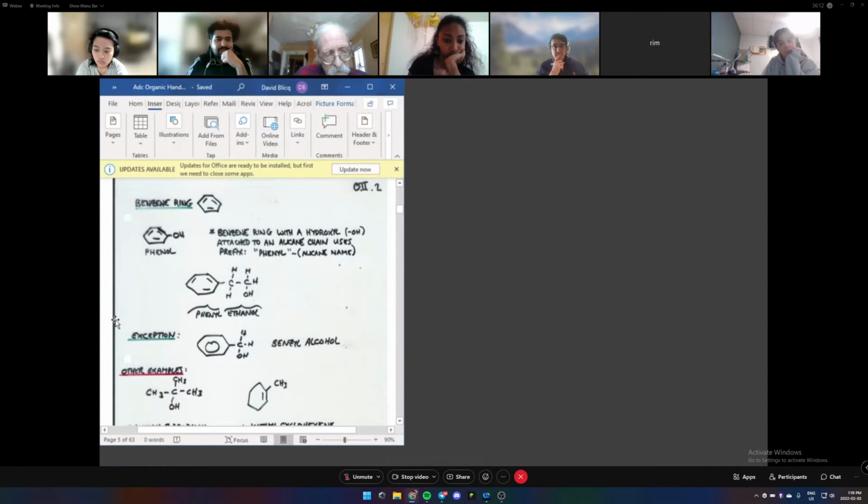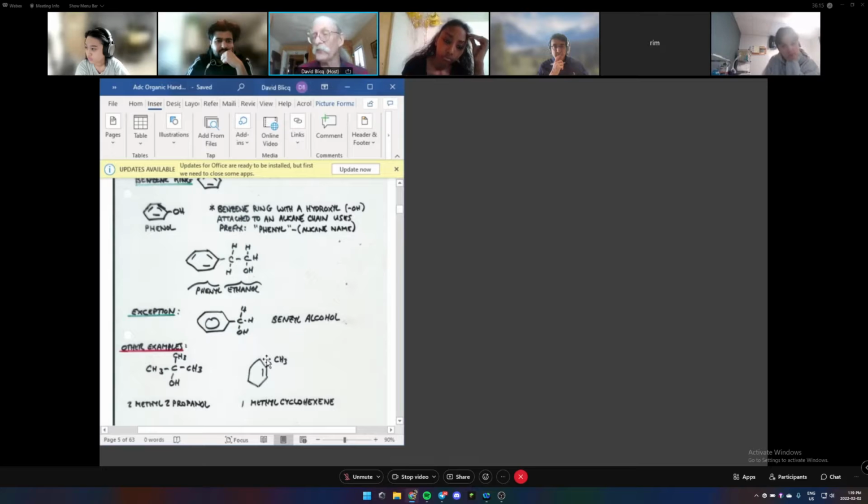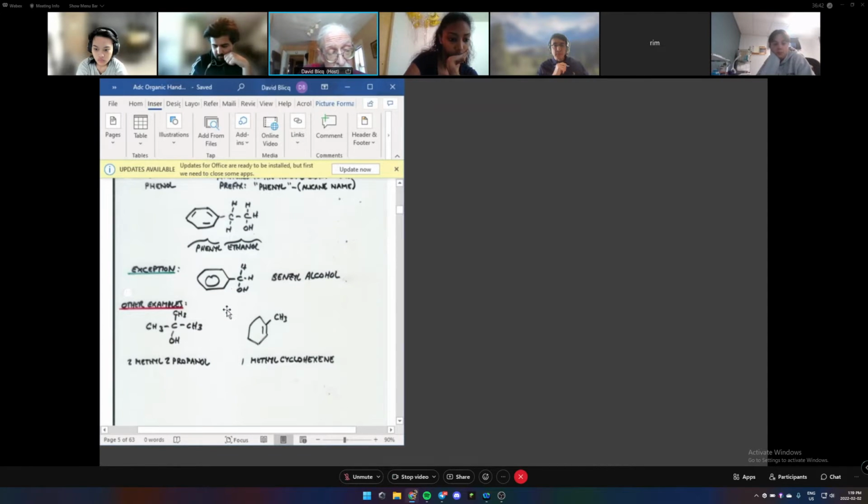An exception to all the rules, ready, is benzyl alcohol. They literally made this name up. It's a carbon attached to an alcohol with two hydrogens, CH2OH. By agreement, not by any kind of rules I can follow, it is called benzyl alcohol. Sorry to report that. It's just the way it is. It's one of those weirdo things that all the rules ignore.